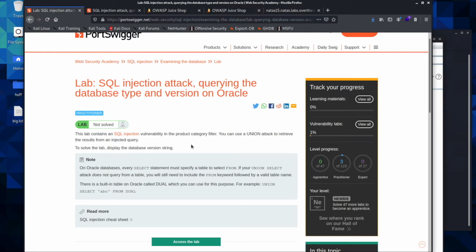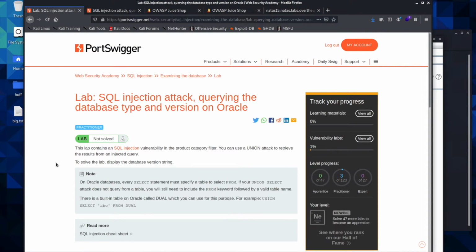And so with this tip, we can see there's a built-in table called dual. So they actually give us the table name this time for us to run through. And I think with what you've learned so far in the SQL injection cheat sheet, you should be able to figure out how to solve this challenge. So if you want to go ahead and pause the video now and try, you can go ahead and do that. If not, we're going to walk through the solution together.